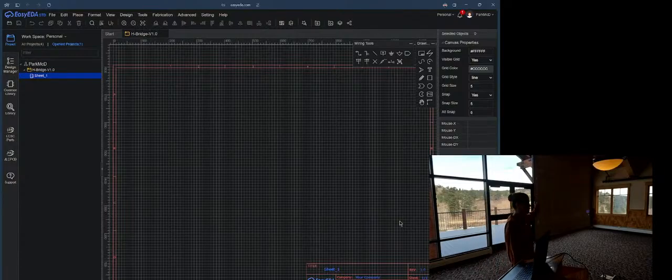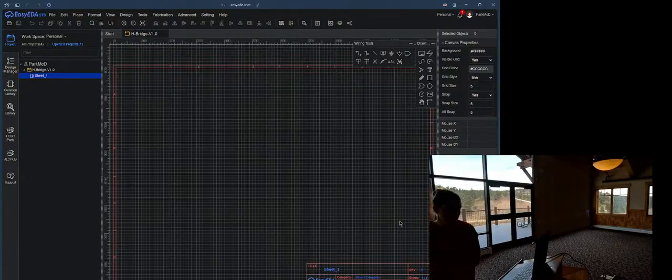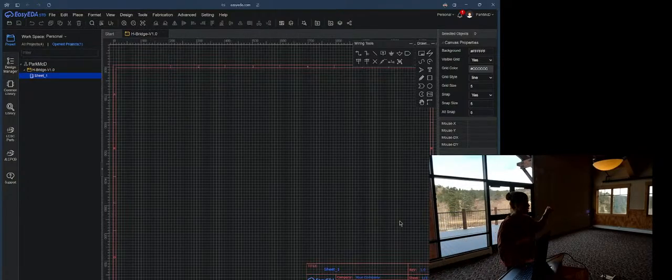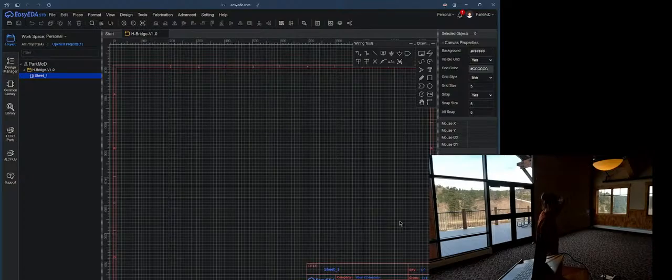This is the environment of EasyEDA. Everybody log in. So in the GitHub, you may see two circuits, as I explained here, two H-bridges, and we are going to design one of them.